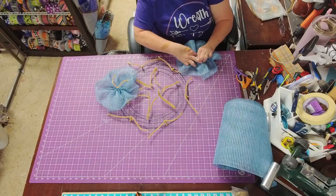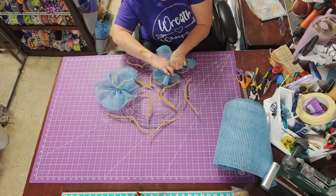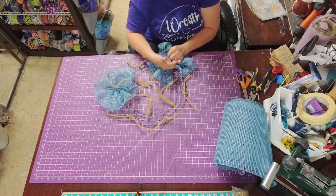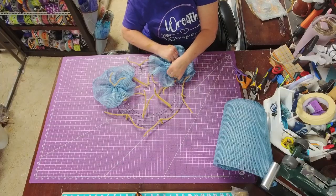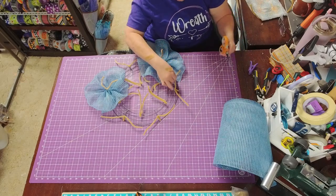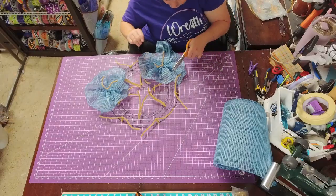I'm going to put this in there vertically. The pipe cleaners are horizontal, the mesh is vertical. And keep in mind there's a string on this hanging off. They're always going to fray a little. It is what it is. You just clip it off as you go so you don't have to come and do it later. Tight and low. 1, 2, 3. Cut that excess string off that came. Oh, that one just, I didn't even have to cut it.